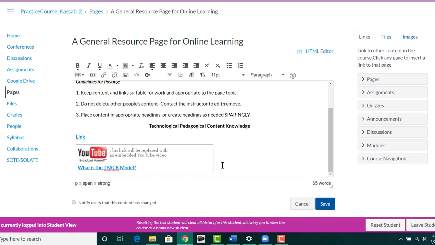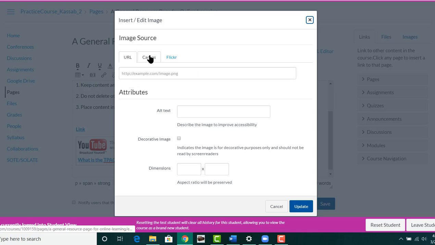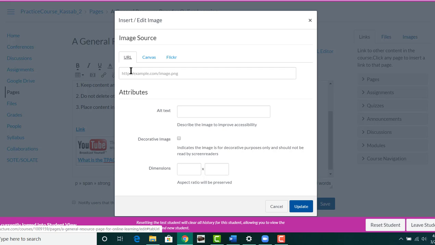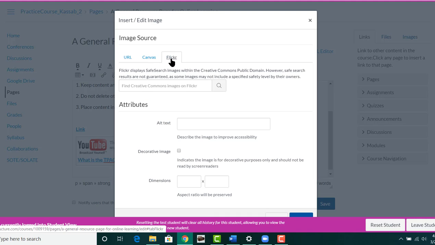Another thing I can do is come over here, and this is Embed Image. I can click on this. Then I can go to my files in Canvas. You have the choice of using a URL, using files in your Canvas page, or you can post things from Flickr.